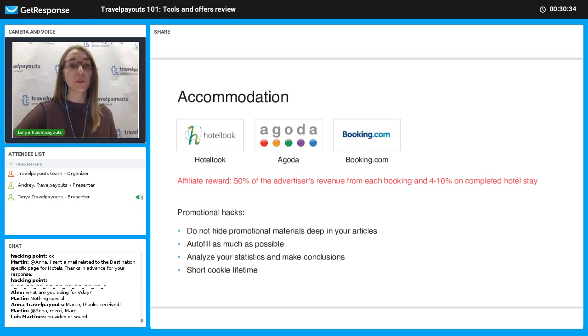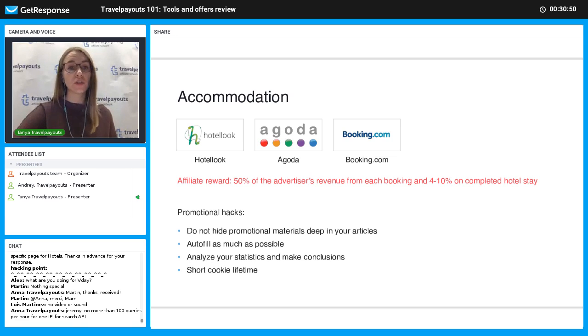Okay, next one is accommodation offers, which are usually offering a wide range of promo tools such as widgets, search forms, and to get a high conversion rate, it is essential to place them correctly. So the first advice here is do not hide the widget deep in the navigation menu or at the very bottom of the page. You cannot expect a high conversion if it is hard to get to the element. Basically, the idea here is that the client should see the big red button at the moment when he's ready to make a reservation. So do not hide it.